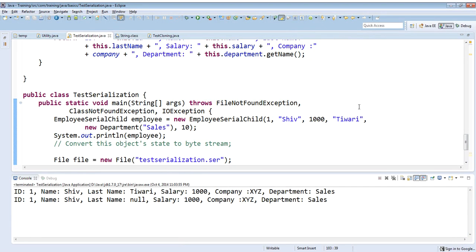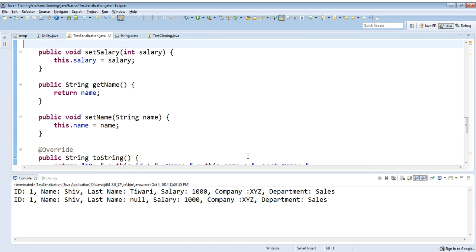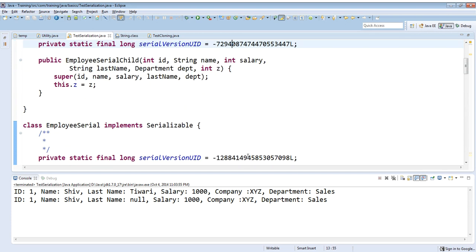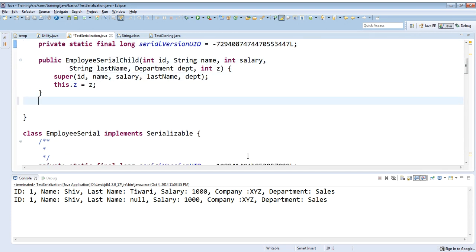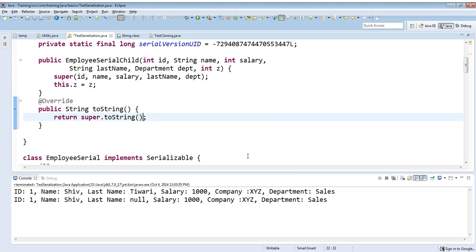If you see the output, let's print the output of z also. So in the child class, let's override the toString method. What it says: return super.toString() plus z.